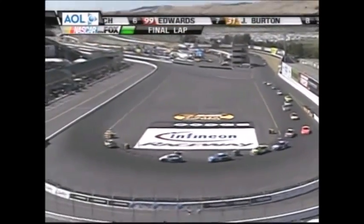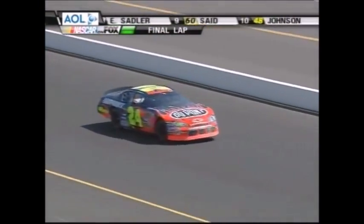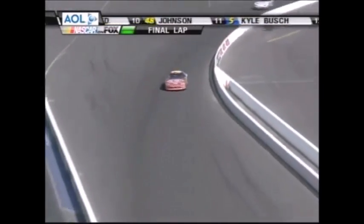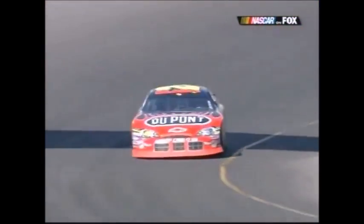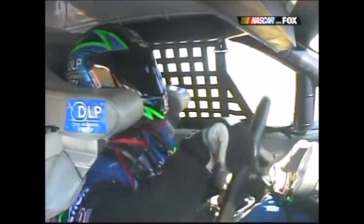And Newman dropped to the inside to protect the inside of 11 against Kurt Busch. 9th road course win, extending the all-time record for Jeff Gordon of the DuPont Chevrolet. It is the 5th win here for car owner Rick Hendrick. King of the road right there, boys. Nice job, Philippe. Absolutely. Absolutely.